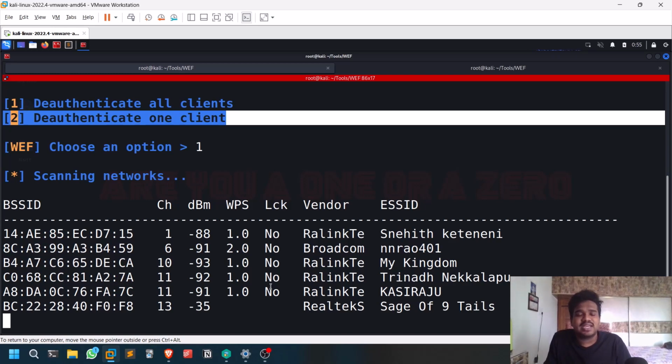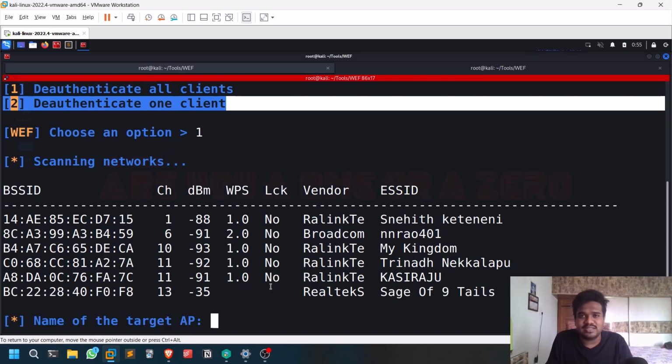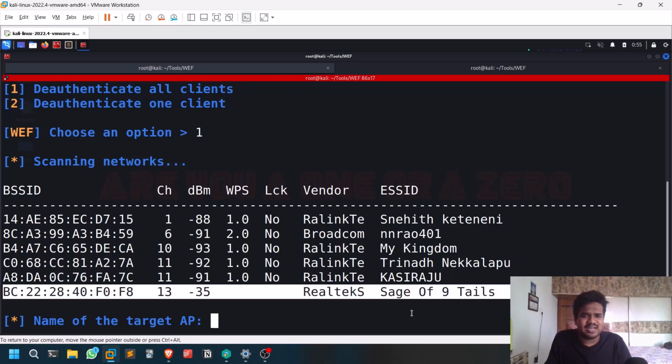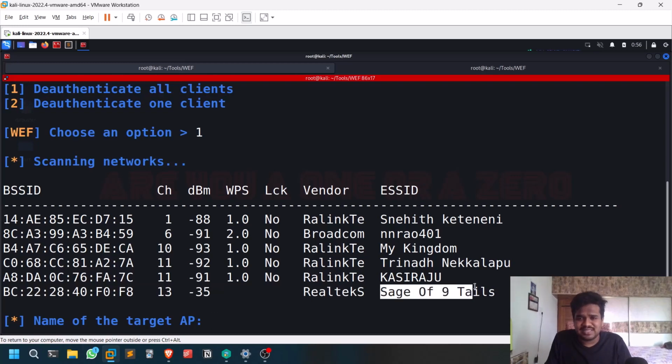But here, the deauthentication attack, we already covered in the last two videos of the series, which are all about Wi-Fi jammer. So Wi-Fi jammer or Wi-Fi deauther, whatever it is, it deauthenticates all the clients. That's it, simple. And you have the ESSID, you got a few networks here. You can select any one, just copy the name, the ESSID.